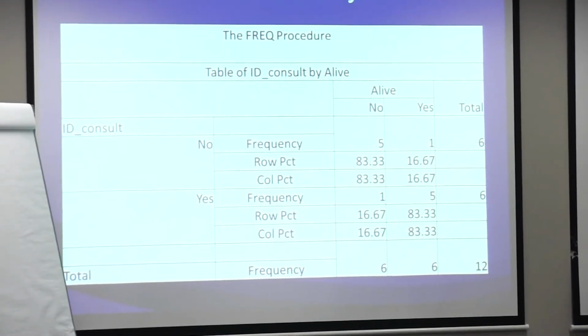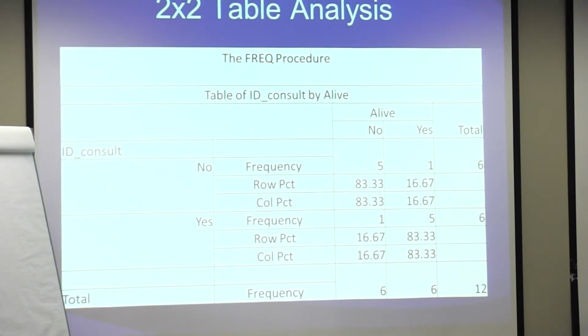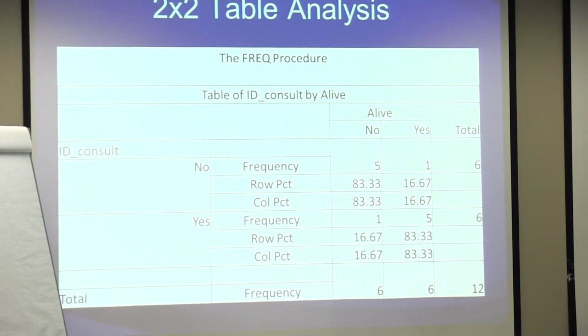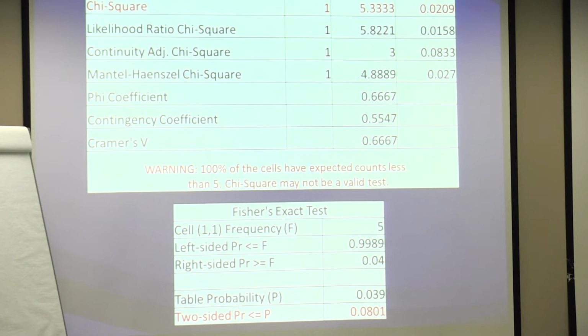As I was fiddling around with these data, kind of trying to manufacture the results, if you remember, I made it so that there was only one person who lived in the group that got an ID consult. And I could have made it none so that we wouldn't have had that 0.08, and then we could have just breezed on by that. But I decided to leave it alone because it actually illustrates an interesting difference between the regular chi-square and the Fisher's exact test. I didn't want to get any more totally unrealistic than I was with the data.